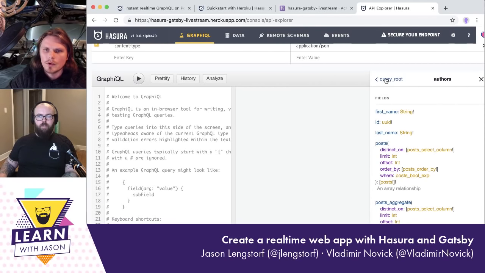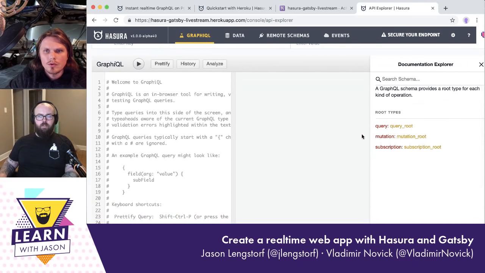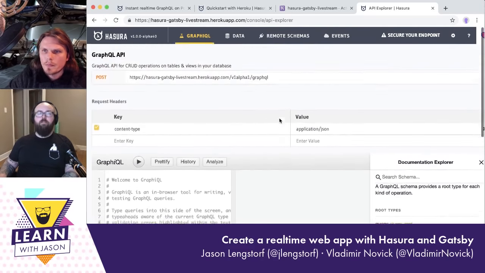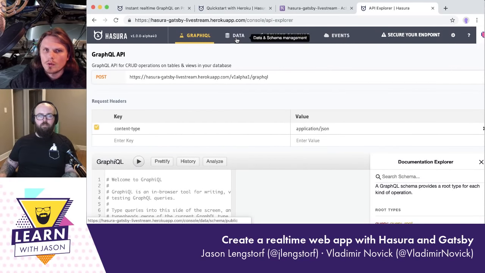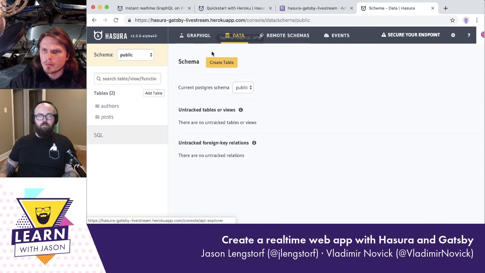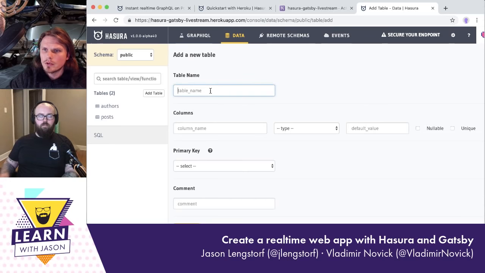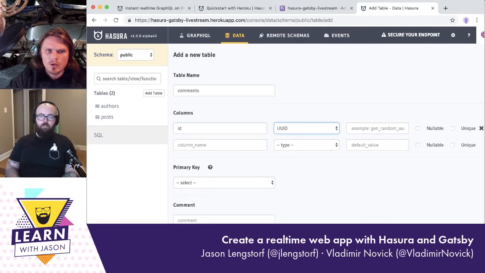So now what? Should we add some posts? What we want to add is additional stuff. We want to add comments, right? The main idea is that we have posts populated on Gatsby build, and we want subscriptions for comments. So let's create comments with an ID, and we will have another field, post ID, for every comment.